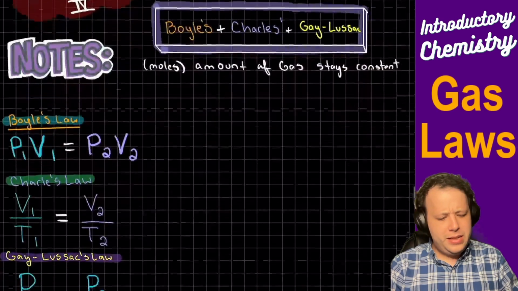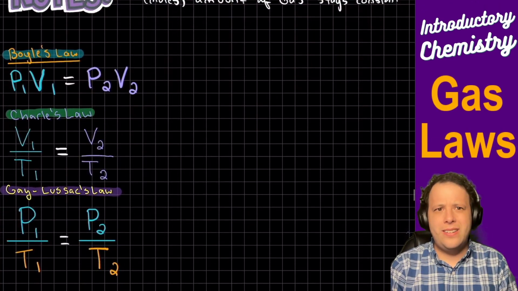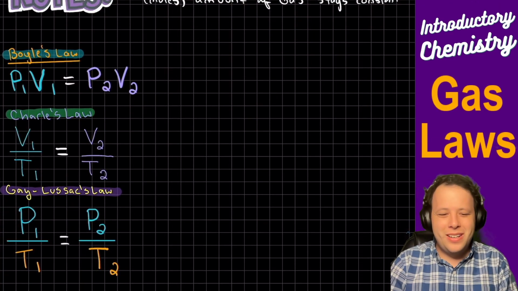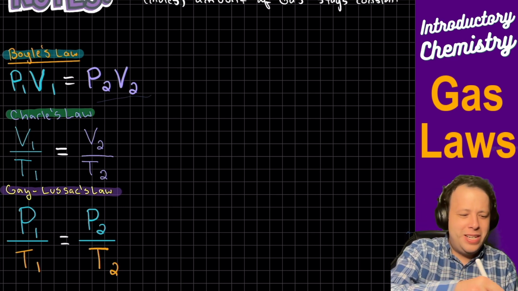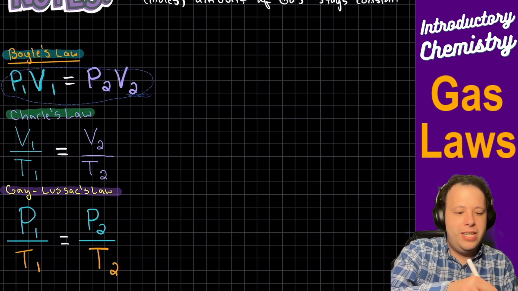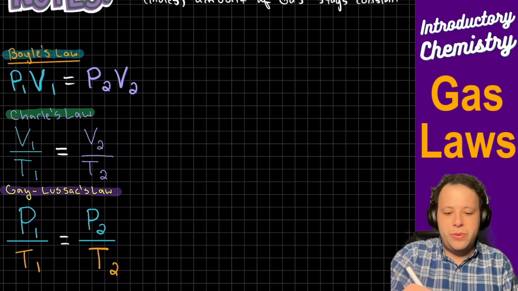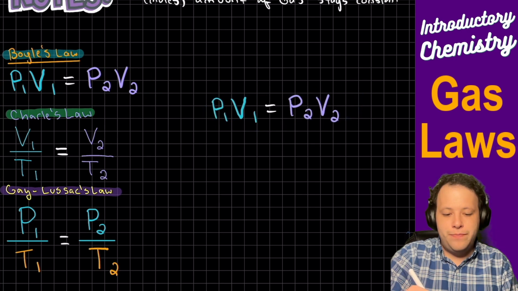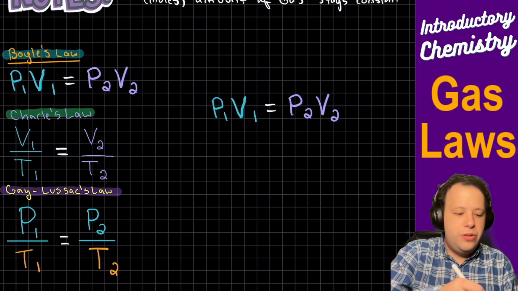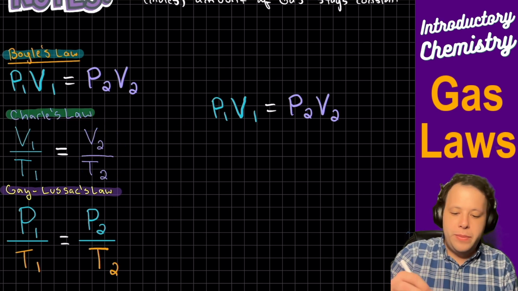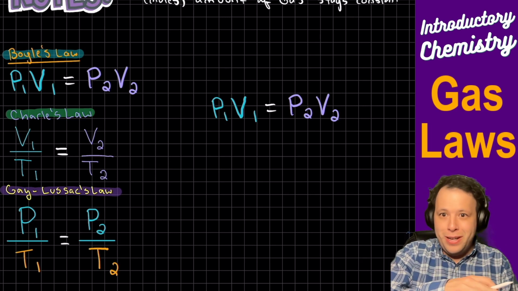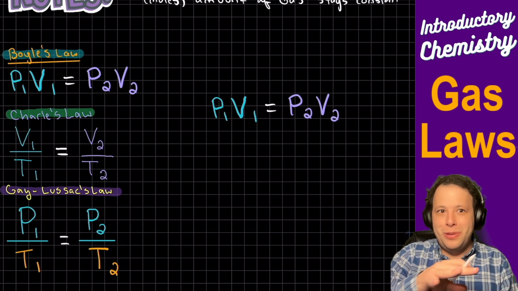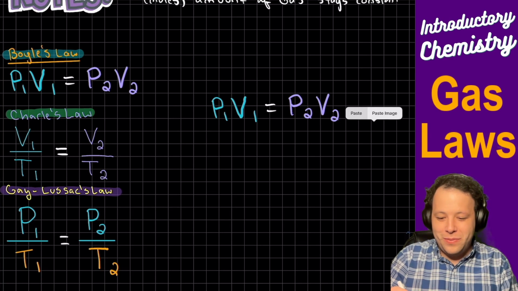So how do we combine all these three laws together? How exactly does that work? Well, this is where I'm going to get a little mathy on you. How are we going to combine them? Well, the idea is if I take the original formulas we have, so if I first start with Boyle's law, what we are going to do is fold in the other formulas. So meaning that I'm going to take Boyle's law, multiply it by Charles' law, and then multiply it by Gay-Lussac's law. So let's do the first one.